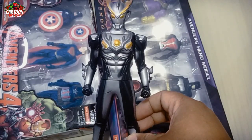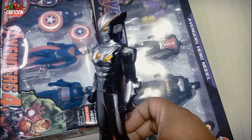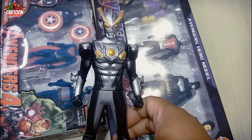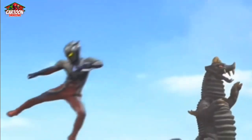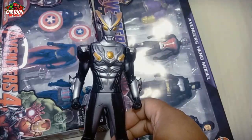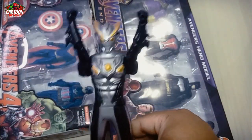Wow, superhero, black, silver, and gold color, Ultraman. Wow, amazing.